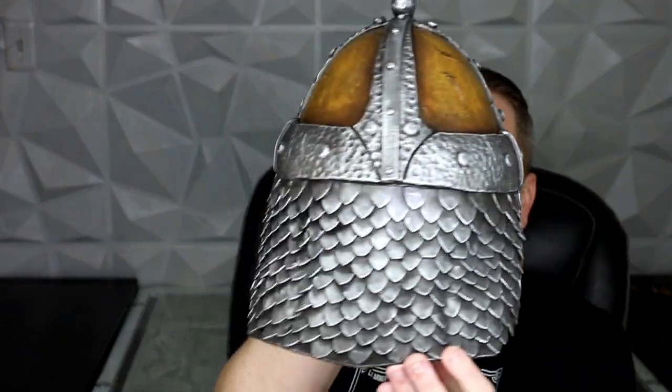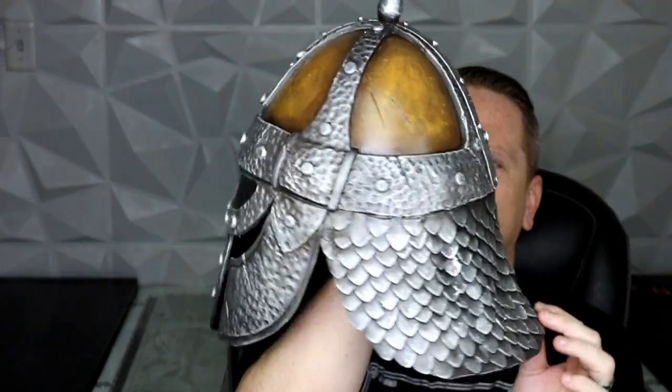And we are finished. Here is the end result. Overall, extremely pleased with the way it turned out. Definitely one of the more sturdy builds that I've had in a while as far as helmets are concerned. Most of the ones I build are just straight foam, so they're a little flimsy. This is very sturdy, and at the same time being fairly thin.